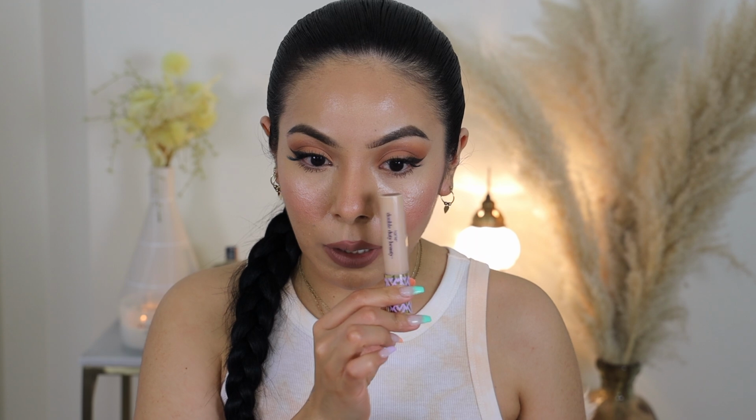So that just goes to show you guys that they definitely did change the formula. They improved it and made it much more hydrating and better for perhaps the person who wanted to love the Tarte Shape Tape but couldn't because it was just too thick and heavy. This is definitely going to be one that you will enjoy. I feel like this one just sat really nicely. I also love the fact that it really did give me that nice brightening effect. I feel like I wasn't necessarily seeing that from the original Tarte Shape Tape.